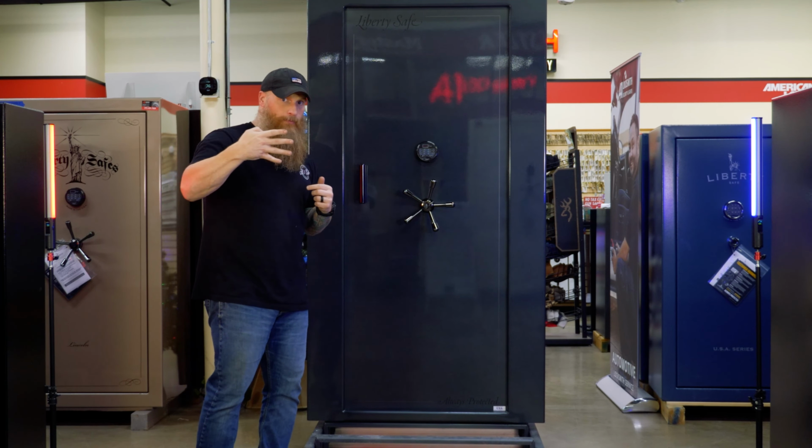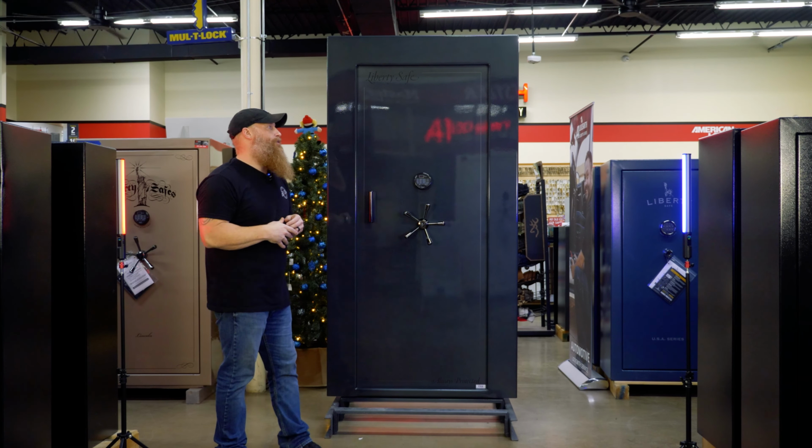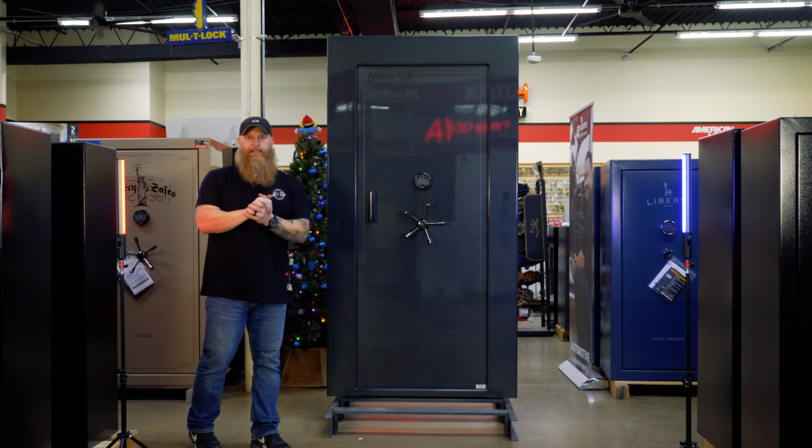So it's like a giant comb, if you imagine, going in and out. That's all one piece of half inch thick steel that has to bend or move if somebody was attempting to pry into this, which is probably going to be very unsuccessful, to be honest with you.